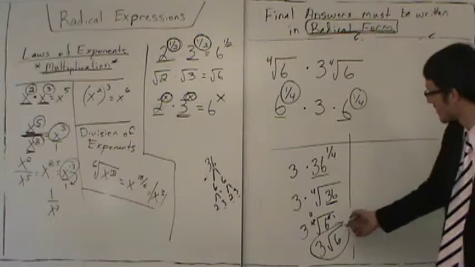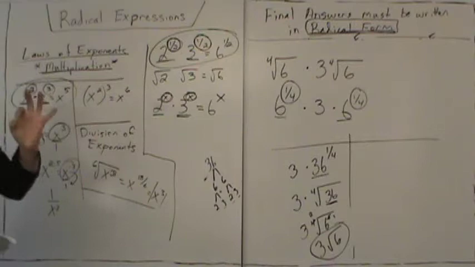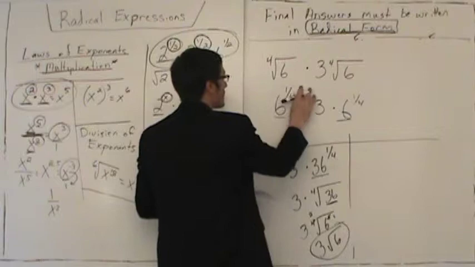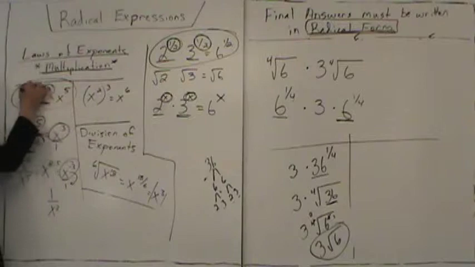Which property is easier? Well, the property on the left, if the bases match, you can add the exponents, is an easier property. Notice, our exponents match, but what else matches? We also notice that our bases match. 6 matches 6. So what's an easier property? If the bases match, you can add your exponents. This property is always easier. If the bases match, you can add your exponent. It's 2 plus 3 and get 5.